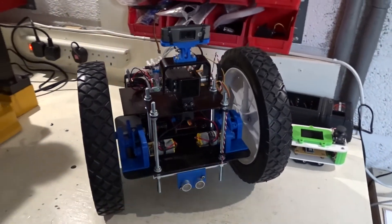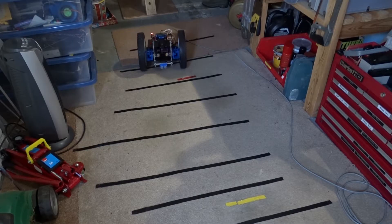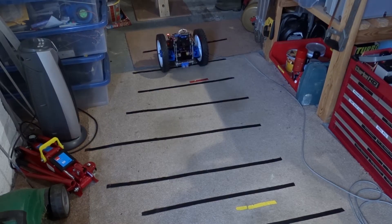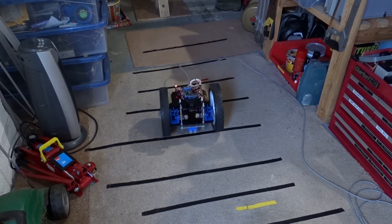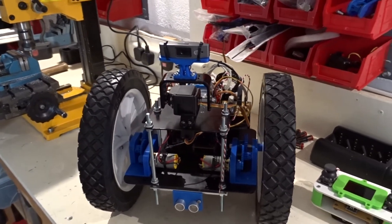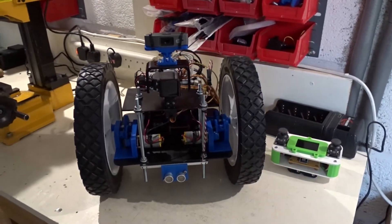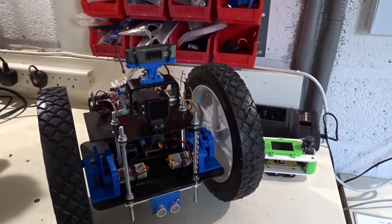So very quickly I'll go through what I'm hoping to achieve. Anyone that saw the last video will know there were a few issues to resolve. The first one being the straight line driving of the robot — hopefully that's a quick fix. I also want to do some outdoor tests on different surfaces, grass and paved areas, to test the camera encoder and make sure the settings are still valid for various surfaces and lighting conditions.